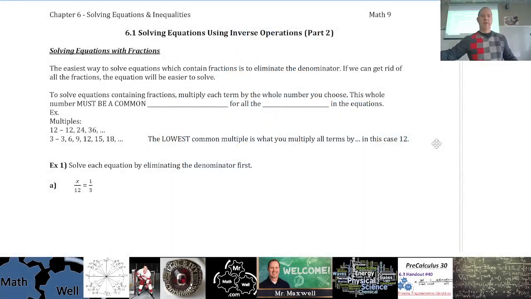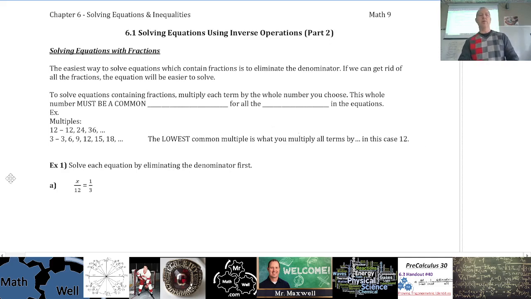All right, so part 2, 6.1, we're continuing to solve equations. We're just going to introduce more fractions today, actually. We're going to learn how to work with fractions a bit more. I find that in high school math a lot of students just kind of get tripped up on fractions. So we're going to do our very best to get lots of practice with this, okay?